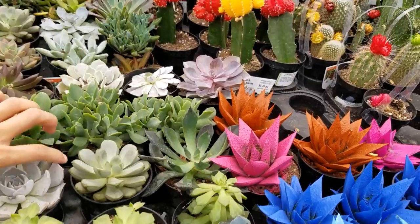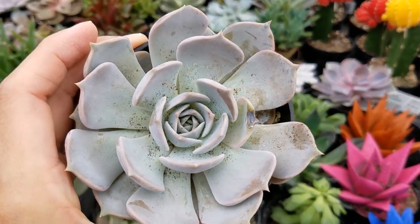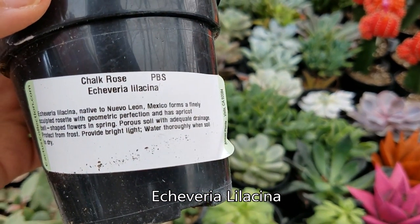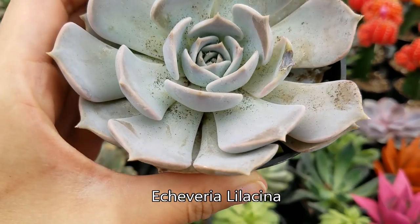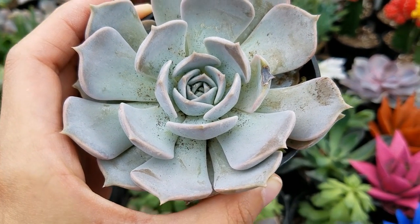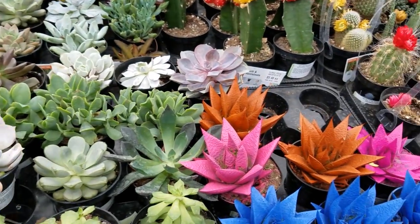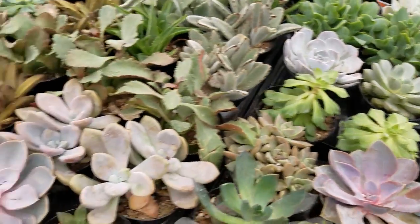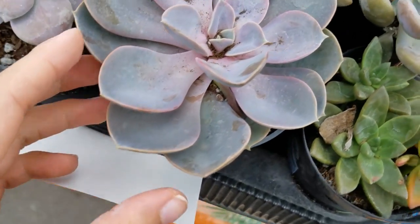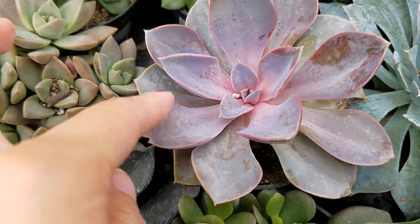Oh, look at this one. This one's so pretty. They do have different ones. Gosh, this is an Echeveria lilacina or chalk rose. I've never seen this one before. I want it so bad. This is so pretty. Oh, here's another good example of the Echeveria perlebon. Is it Echeveria perlebon? Yes. So this is an Echeveria perlebon here, and then this is one over here as well.